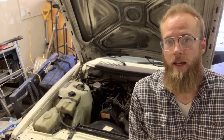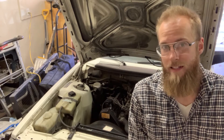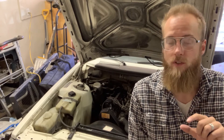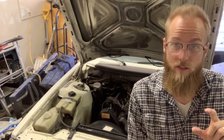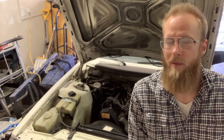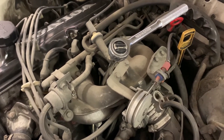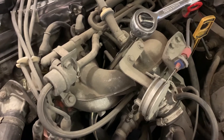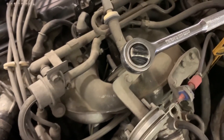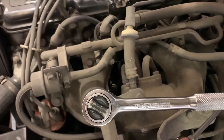For this, I just want to swap out the temperature sensor and I will show you the exact tools for how I did it. You can find the swivels, the socket size, and everything specific to what I used to get it out, because from what I'm told it can be pretty complicated. Here it is: three-eighths inch ratchet, longest extension I have, a swivel, and then the socket placed onto the sensor.